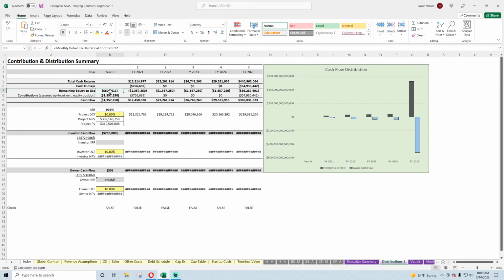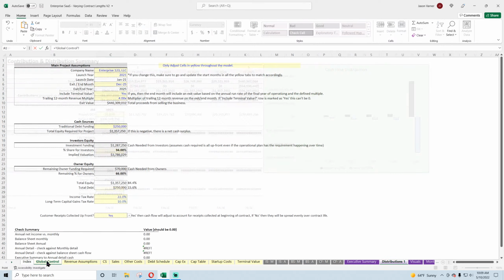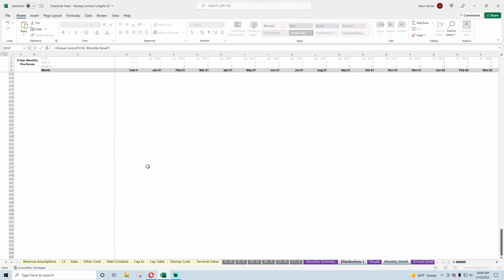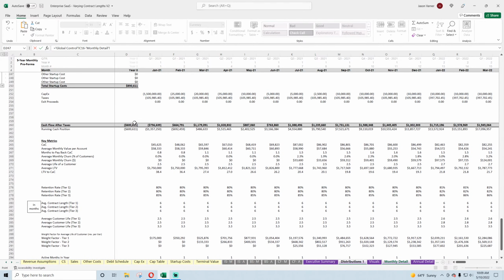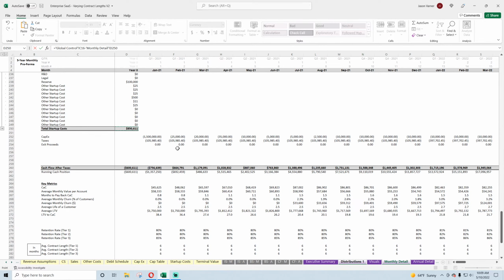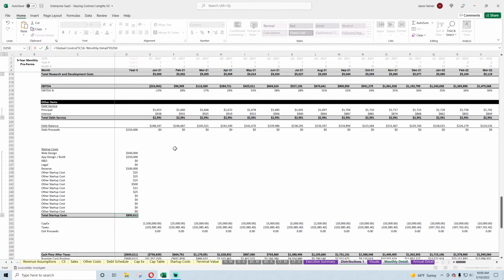And then remaining equity to use will be total amount here minus startup costs plus debt proceeds.